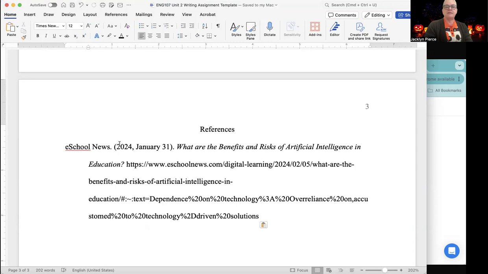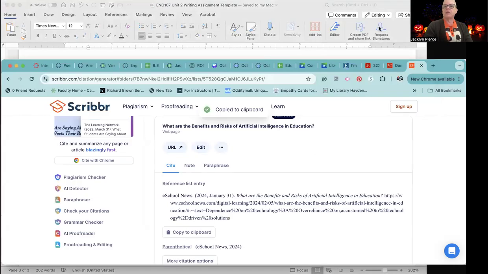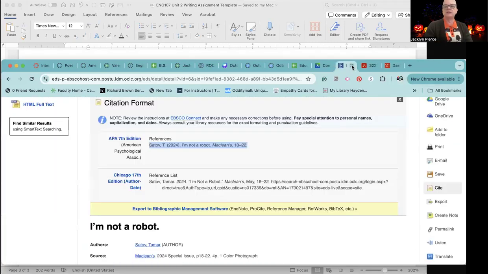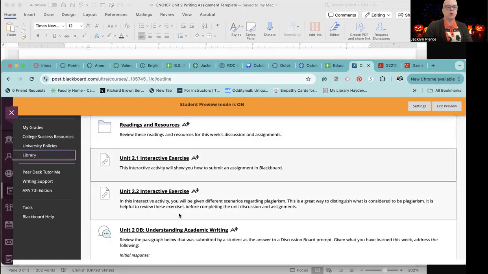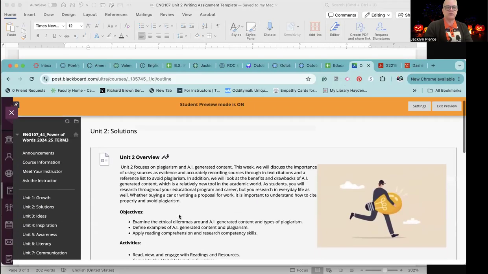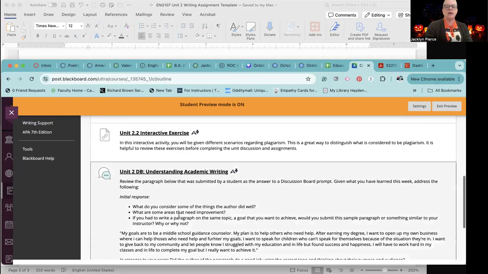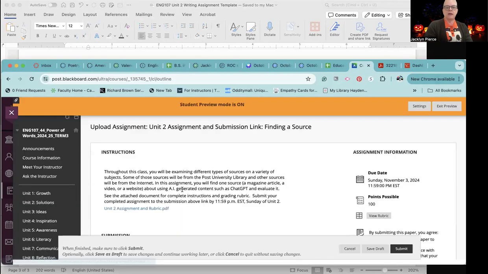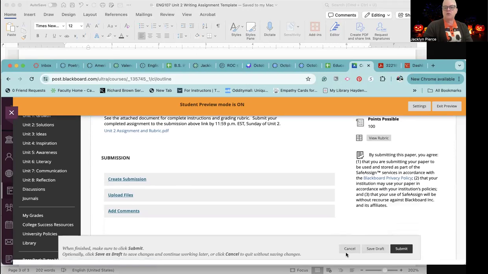So I'm going to save this as a new, updated document, and I will include this in your course materials, in your announcements. So let's go back to the course and show you how you then turn this in. You definitely need to create a document in Microsoft Word, and you have free access to Word as a post-university student. So there's no reason not to do that. You want to save it somewhere on your computer, and then when you're ready to submit it, you click on this link, and you're going to click on upload files.